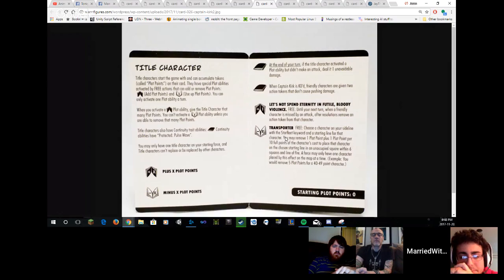I like how they give you an example so you understand that it's 10 to start plus 10 per point of the character. It is limited to the Starfleet ability. So I believe we're on Mike now. Mike, the full package now. Yeah. Interesting. It's very interesting.